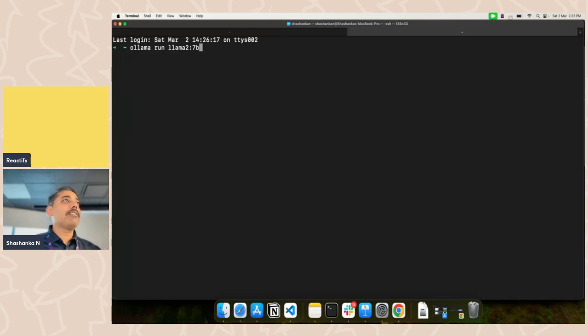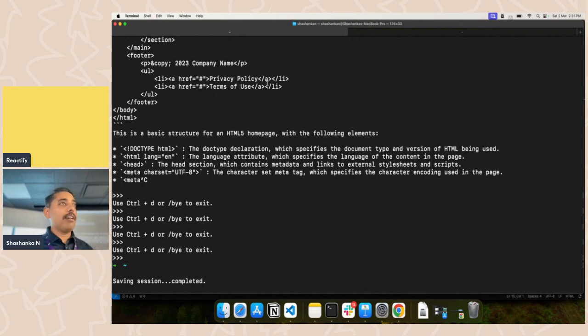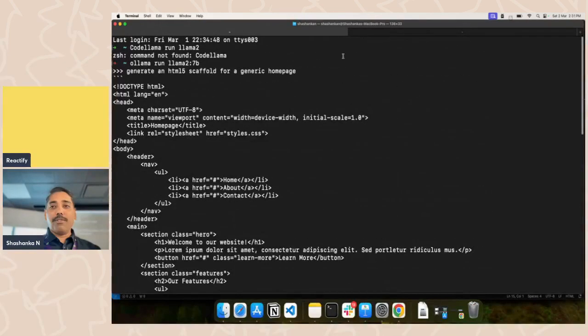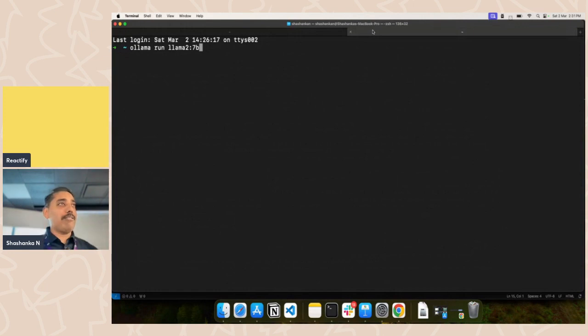4 GB. Correct. Correct. Since I had already downloaded this earlier, it did not prompt me to download again, but it automatically pulls it when you run the command. Yeah, it does. I wish I could have shown you that step as well, but I did not know if the bandwidth would permit me. So I just ran it earlier.